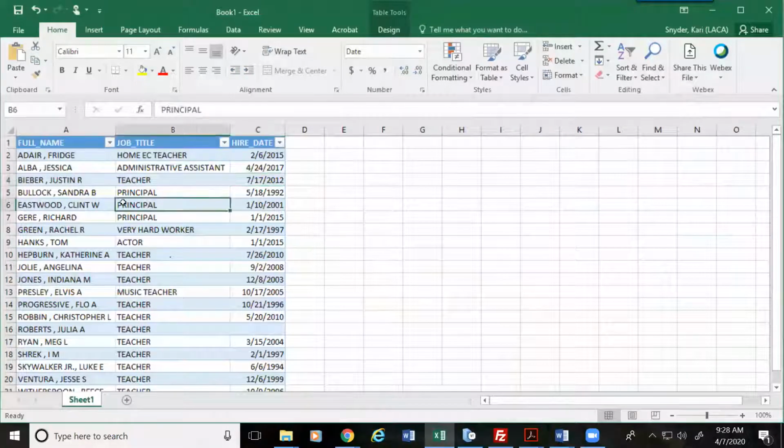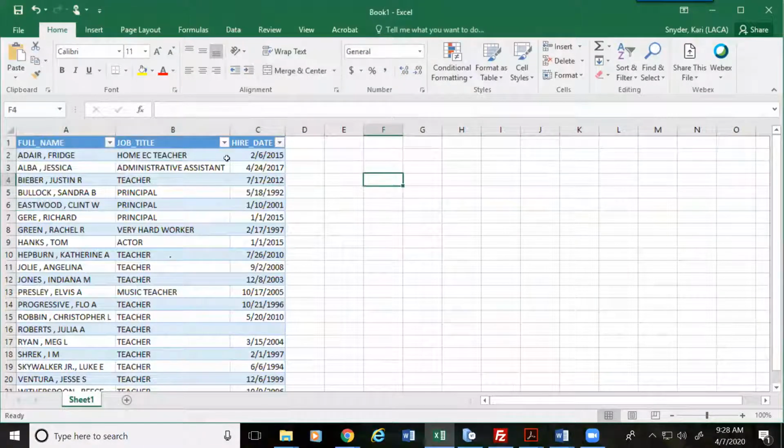Let's say you did save this and then you have somebody that asks you again for a hire date and they also want to see degree type and building description. So you can either start from scratch or you can start from this existing query and modify it. So if you want to edit a query, you go back to your data tab with a cell somewhere in this table.